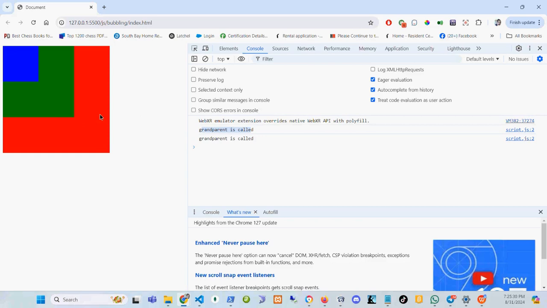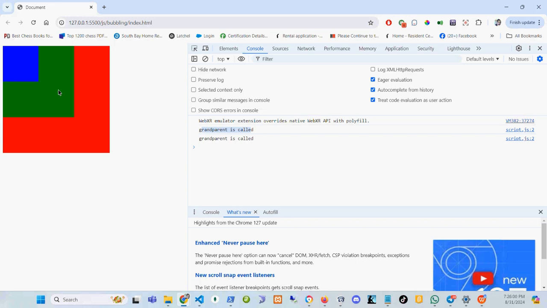Bubble should be that it will go upward. Child is downward. So even if it is captured, it doesn't go to the child. It will only stick to the grandparent because I'm clicking the top level. So the bubble or capturing effect doesn't affect like this. If I'm clicking grandparent, it will not affect the child because I'm not even clicking here. So this does not know this child is here.